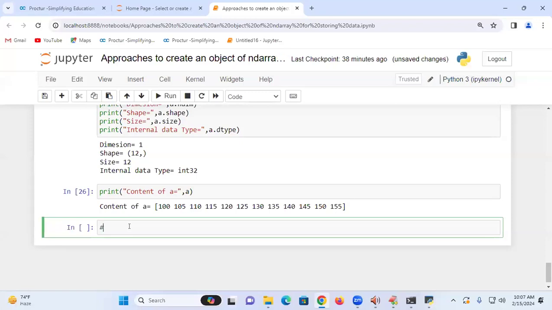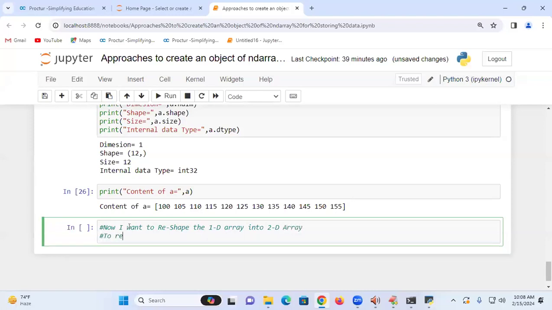Now, see students, I am writing a comment. Now, I want to reshape the 1D array into a 2D array. To reshape the ND array object, we use two things, two policies.